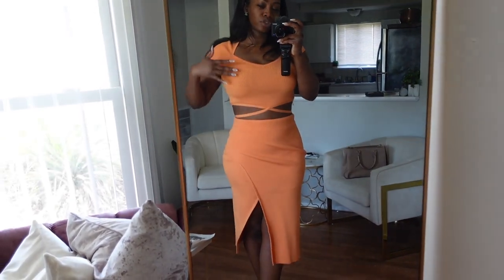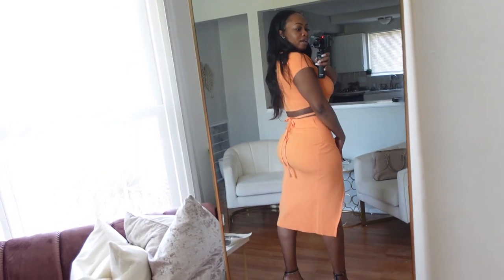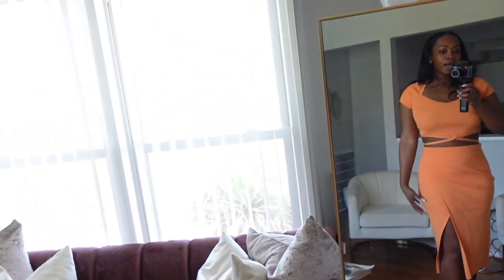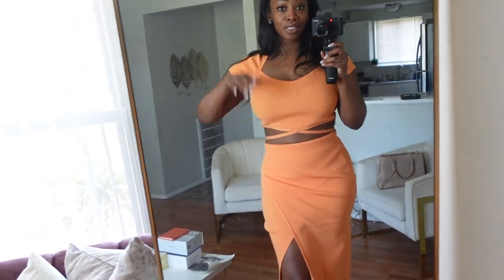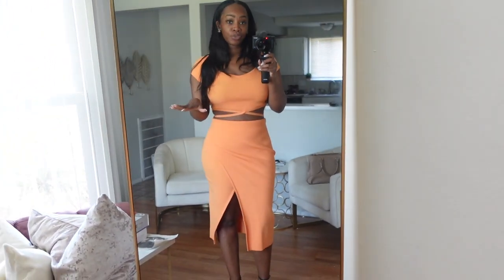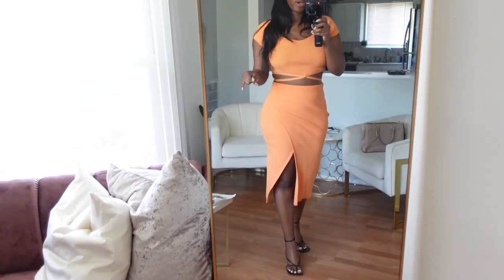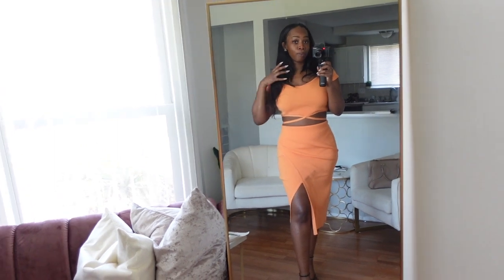It is a set, it's not a dress. So it does tie back here in the back. And I love how it makes the body look. I love that it's sexy but yet modest. And I feel like if I wore this, I would wear it with white accessories. So I'm gonna go put on my white shoes and my Chanel bag so you guys can see pretty much how I probably would do this.